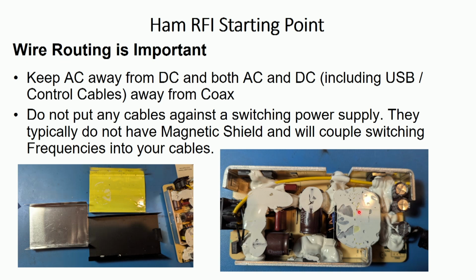So the point of that is, if you're using a switching power supply, don't route wires on top of it. Don't coil them up and toss them on top of the power supply. If you coil up some wires and throw them on top of that inductor, it's going to inject a significant amount of switching noise into those wires. So when you're using switching power supplies, you've got to be careful about wire routing around them. I use switching power supplies. I don't have problems with them, but I'm very, very careful about where I put my wires. The wires are external to it. There are no wires against it. The wires are always away from it.